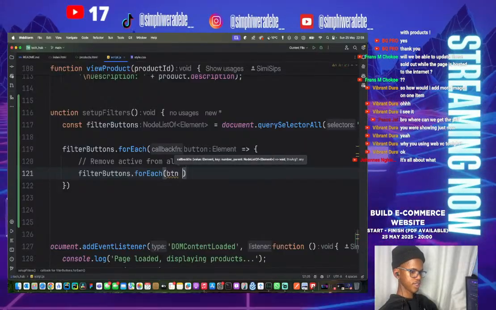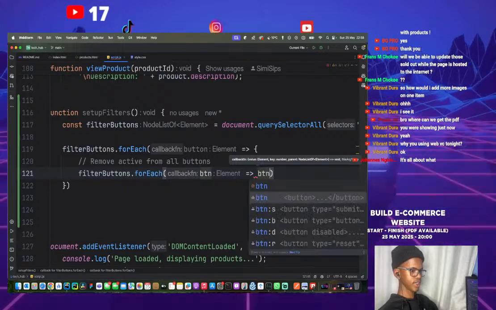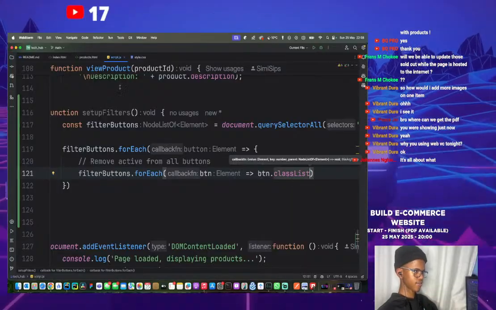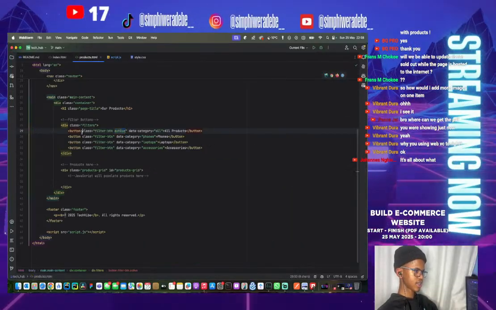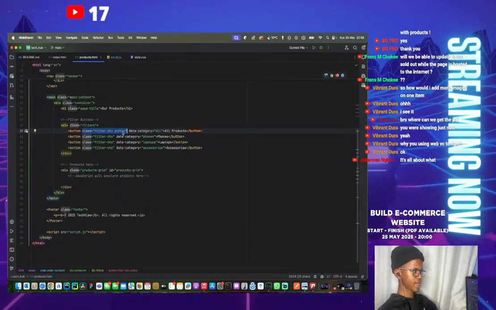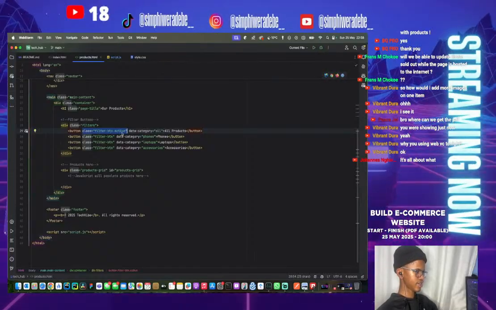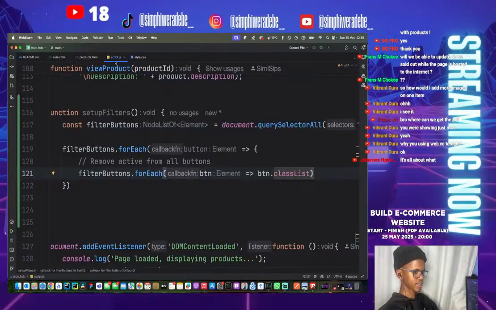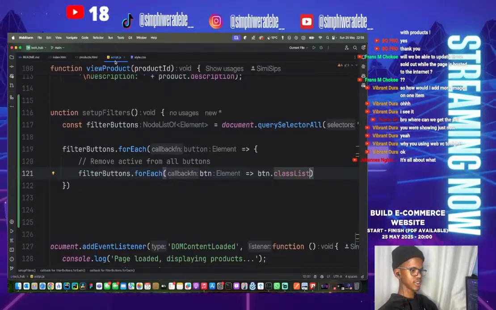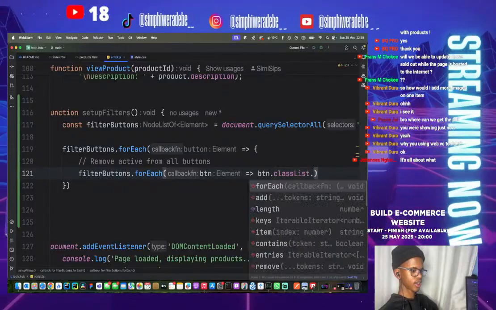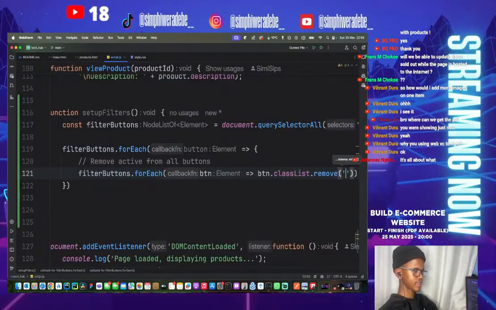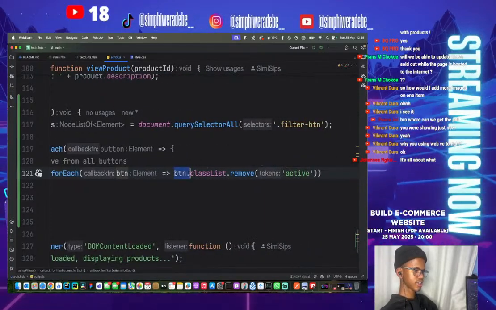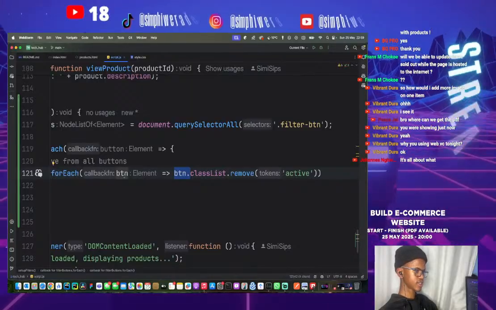And for btn, we want the btn.classList. So it's just to get the list of the classes that it has. So this has a class list of filter-btn and active. So this has 2 classes, right? We're getting a class list in case there's more than one class on the element itself. So we're saying .classList, and then we want to remove the class that is active, right? So we're just saying btn.classList.